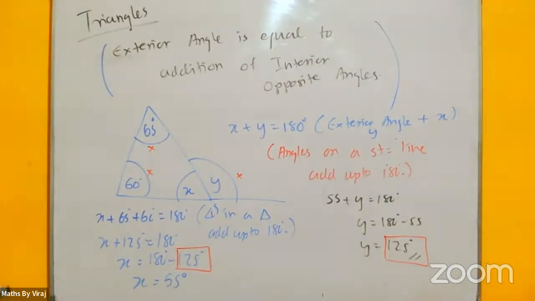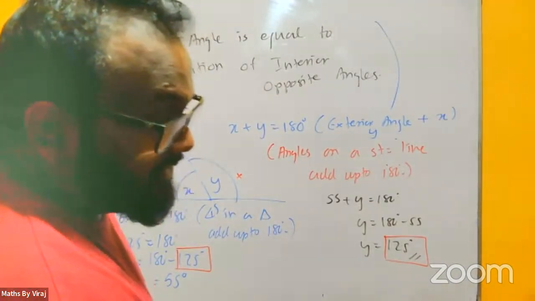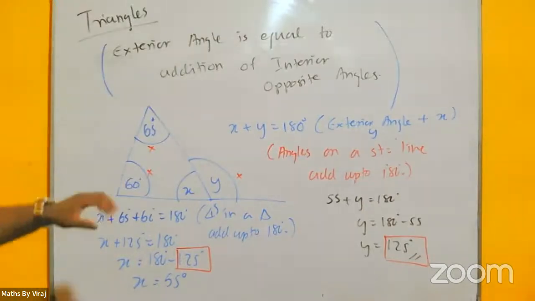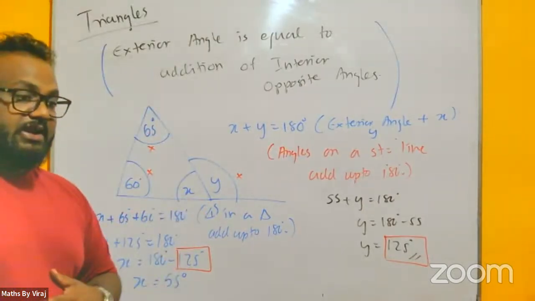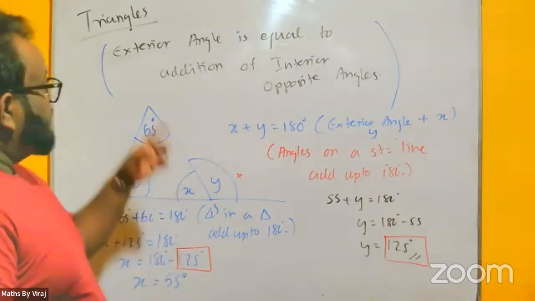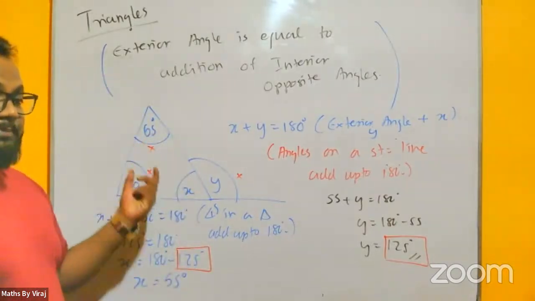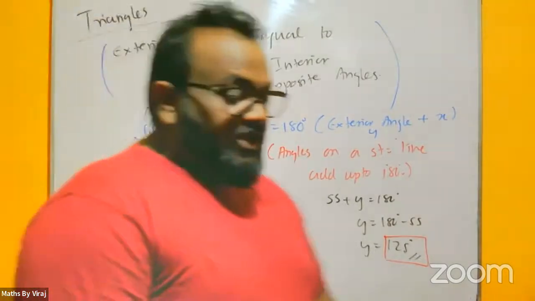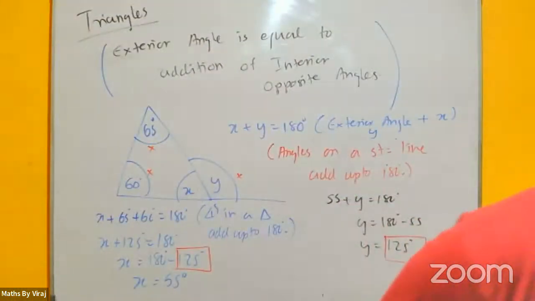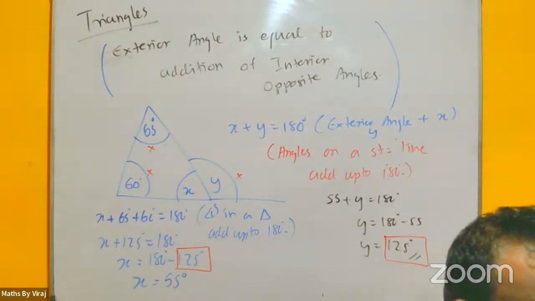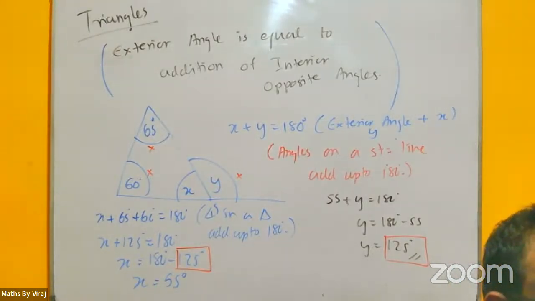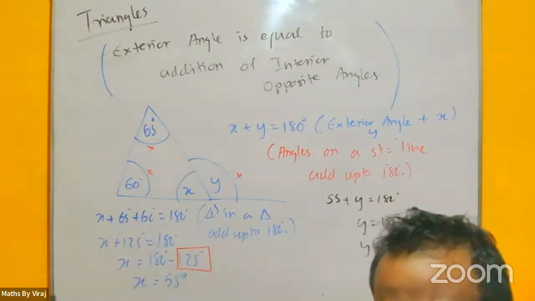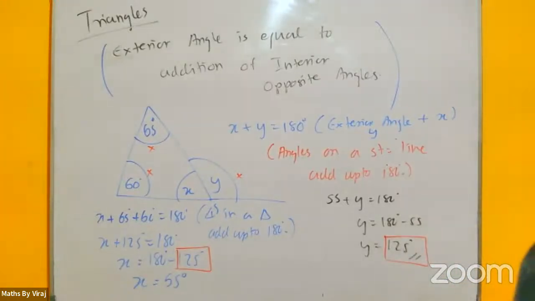Rather than explaining it to you in the most mathematical way, I thought of taking two random values and proving the fact for you all. This is the easiest possible way for us to get a calculation done. So, children, please take this down. We will try to finish off triangles as fast as possible. Please take it down, and if you have any other concerns, please let me know.